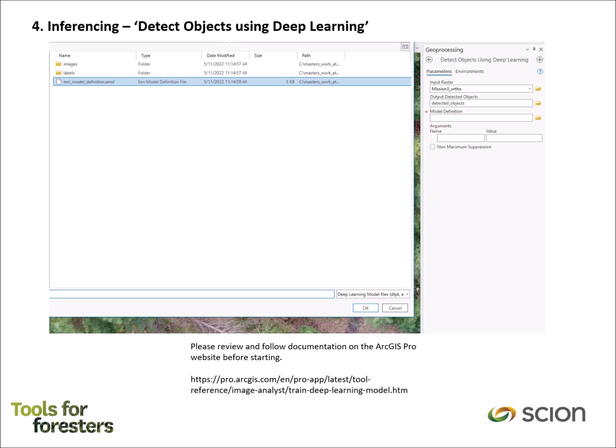Class value field is if you have one class, you can just leave it as it is. Confidence, just don't worry about it. Again, with this step, go into environments and change it to GPU from CPU. If you don't have a GPU, don't really bother trying to do deep learning. And you also would need to have the Image Analyst license.